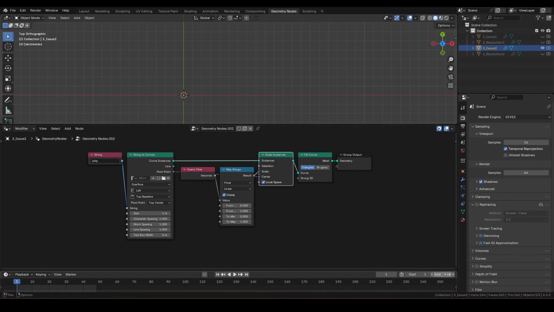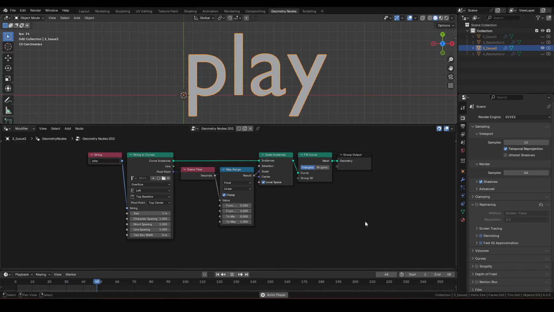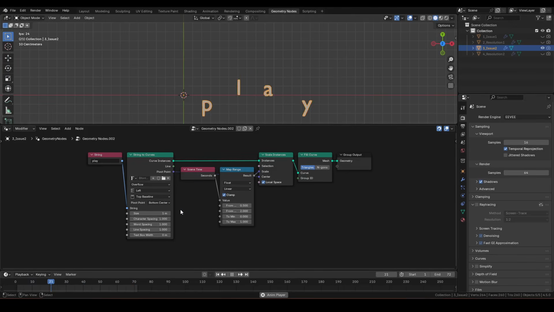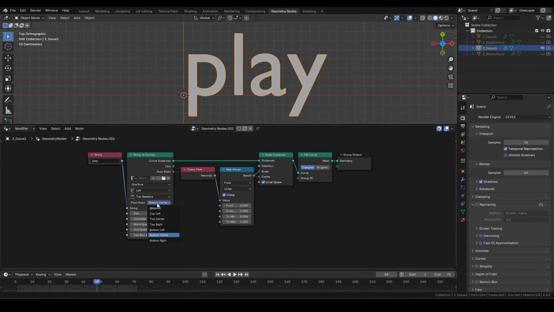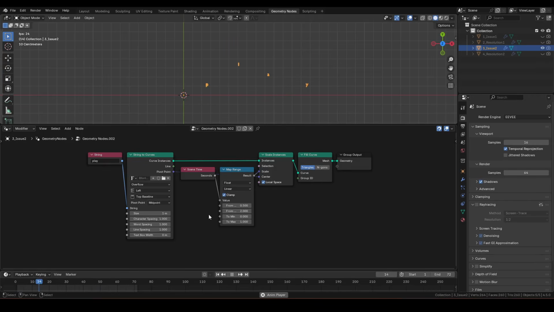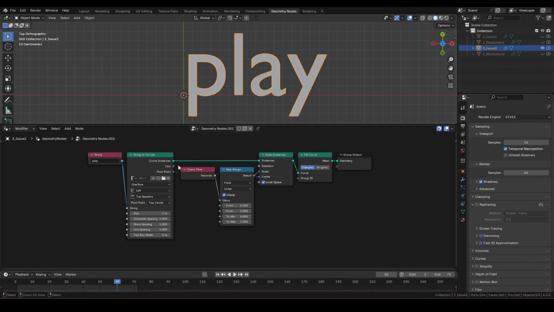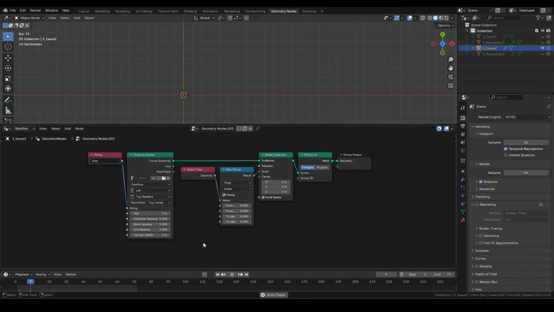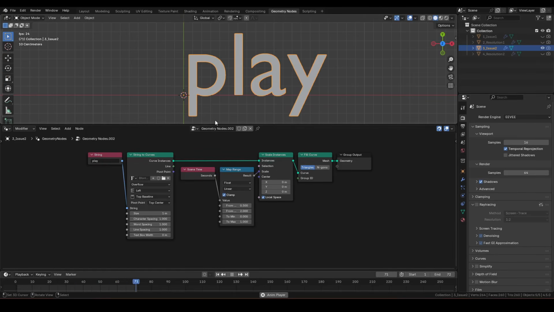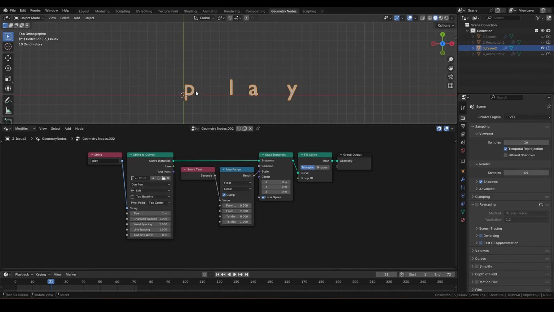Second issue. We lack the baseline center option for pivot point. You'll most likely notice this when you scale text with letters such as this P or Y. None of these pivot point options result in a clean, appealing scale animation. If we choose bottom center, we end up with all letters out of placement when the animation starts. As a matter of fact, no pivot point option results in a clean scaling animation. We end up with a better result without the usage of pivot points, but the X spacing is not uniform and leaves more to be desired.